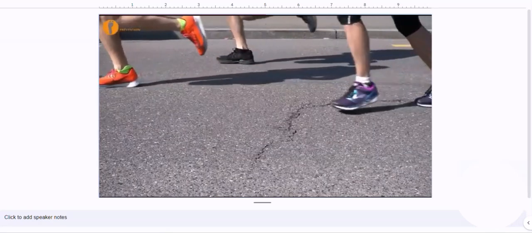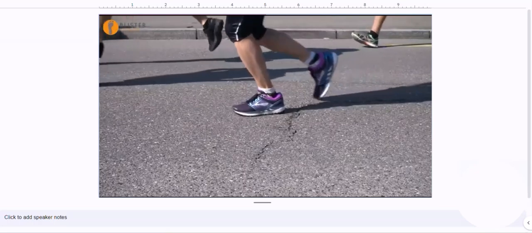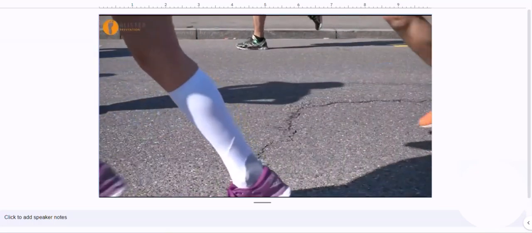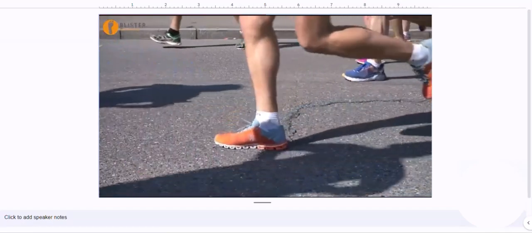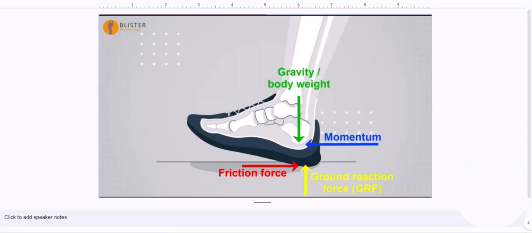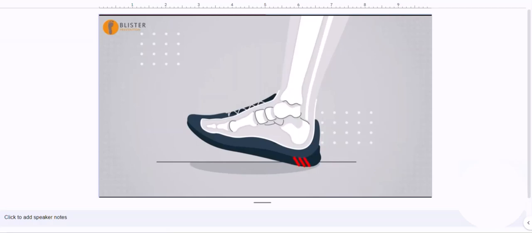Vertical and horizontal forces also act within materials. These materials bend, stretch, and deform, which is described as shear deformation. At heel strike, your body's forward momentum is countered by friction, which keeps your shoe held stationary to the ground. The result is not only compression of the midsole, but also shear deformation within it.